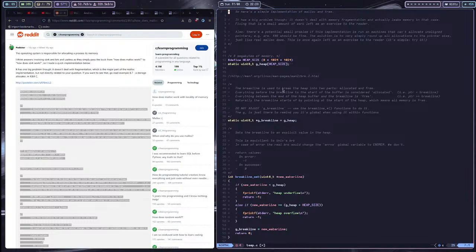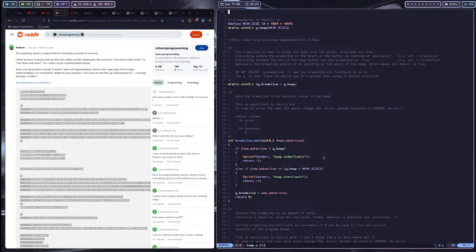You break the heap into two parts, allocated and free. Everything before the break line to the start of the buffer, between the end of the heap buffer and the break. Actually, the break line starts off by pointing at the start of the heap, which means all memory is free. Oh, that's an abstraction. You have a function that just tells you what's free and what's not.